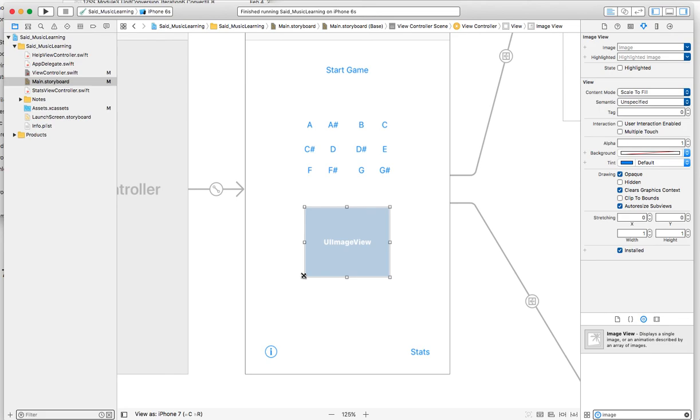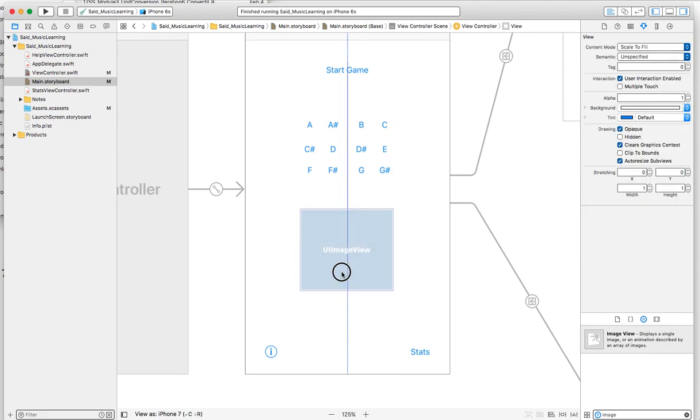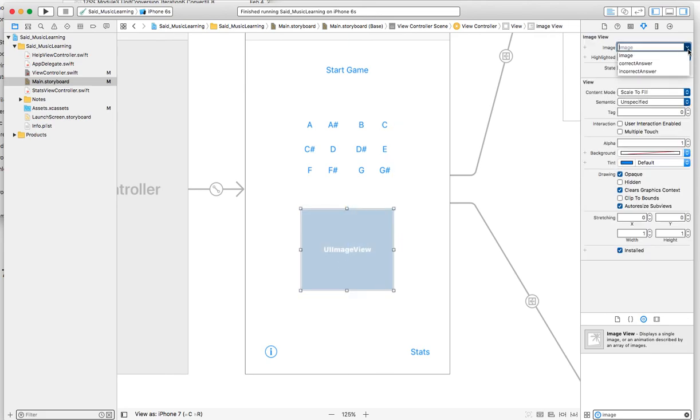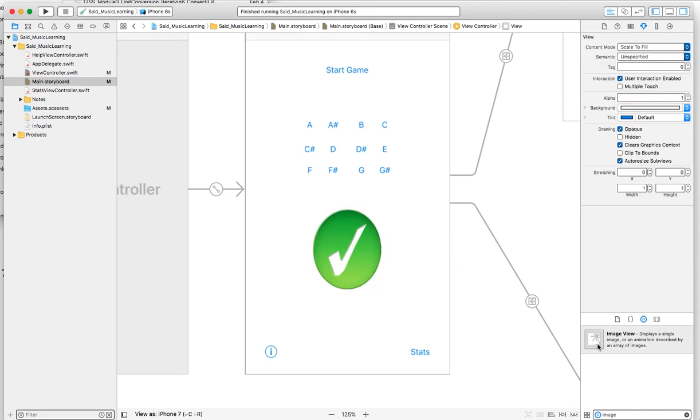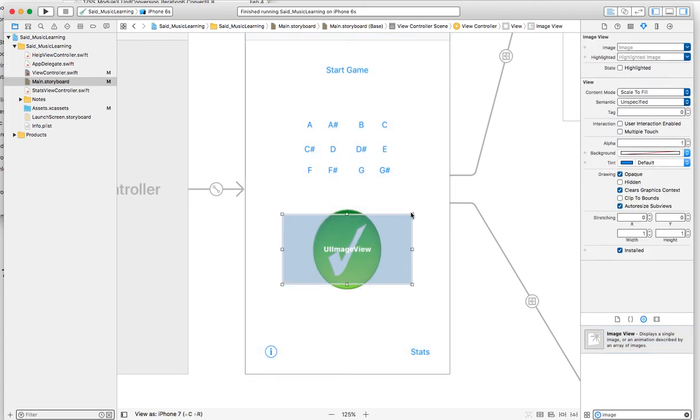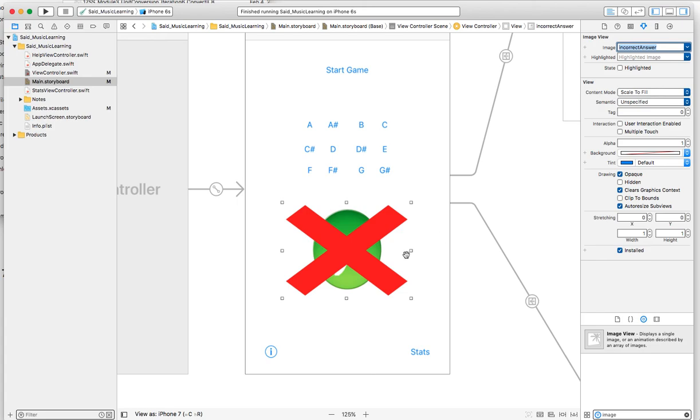And here is my image. So I'll choose the correct answer image here, and then I want to add another one, and we'll use a similar size and choose the incorrect answer image.